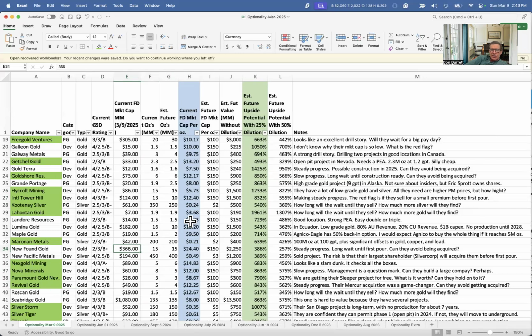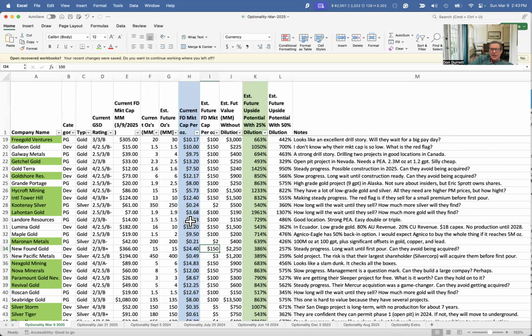Once they get into 100,000 ounces, they can start drilling the heck out of their property. I think it easily has 15 million ounces. I don't know if they'll be able to mine all 15, but at 15, we're paying $25 an ounce in the ground. This one's one of those ones, probably 50% dilution, because it's going to take them a while to build it. Yeah, I think 50% dilution all day long. With 50% dilution, it only prints as a two bagger. But that has optionality where if they sold it, but if they build this thing, you're really looking at 250. But then we have all the dilution.